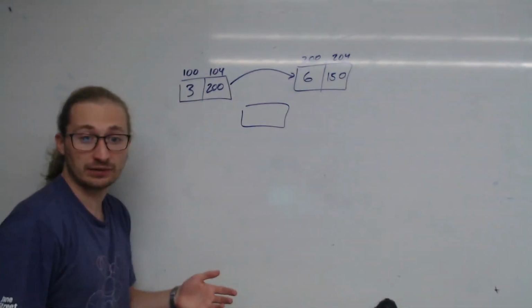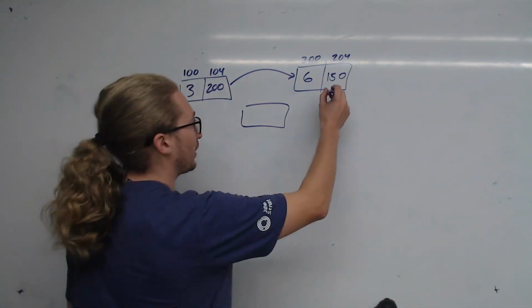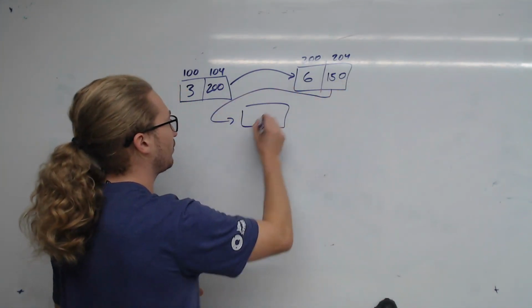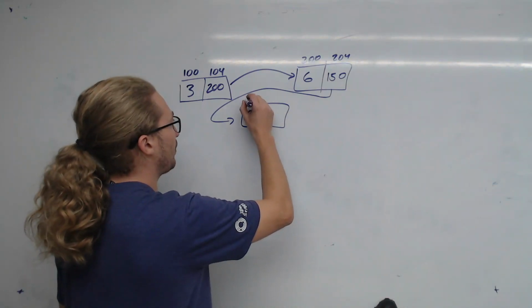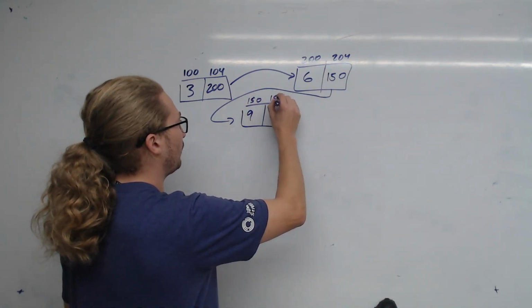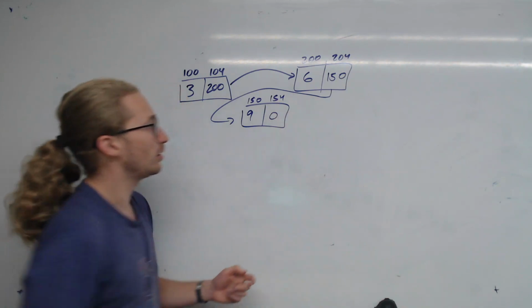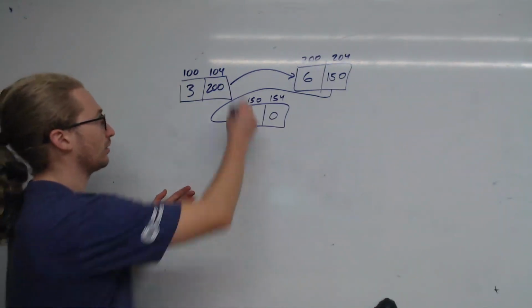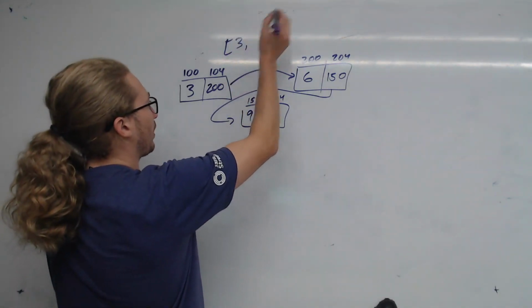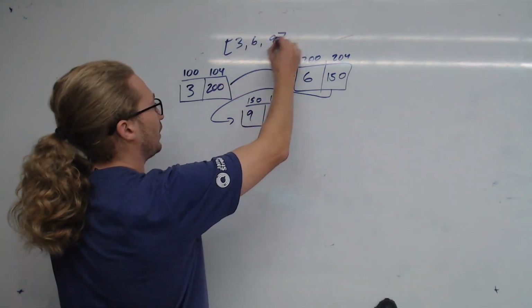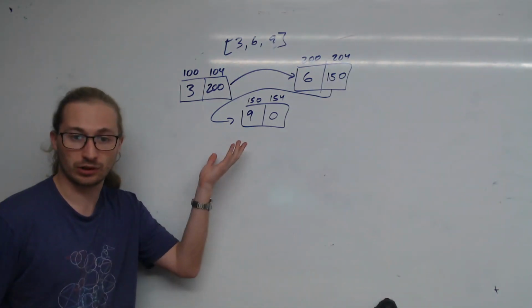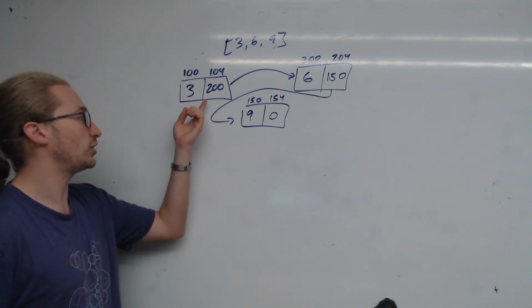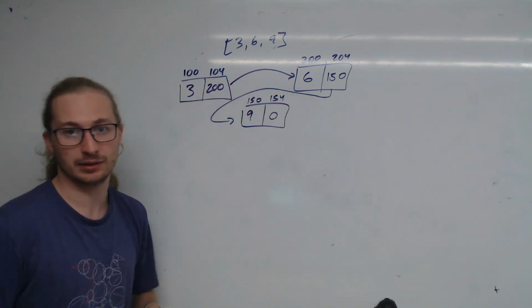They don't have to be in consecutive order, they can sort of be all over the place. That's kind of the whole point of a linked list. So this would be over here. This could be a 9, living at memory address 150, and then 154 could contain a 0, which is called a null pointer, which represents that's the end of my list. So the list of numbers 3, 6, 9 stored as a linked list would look like this. Each element is adjacent to a pointer to where the next element lives.